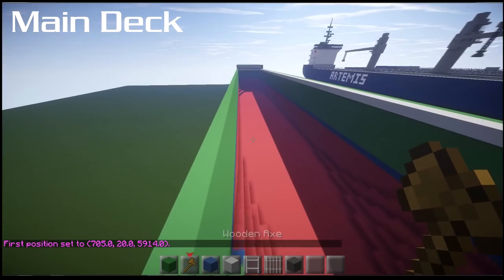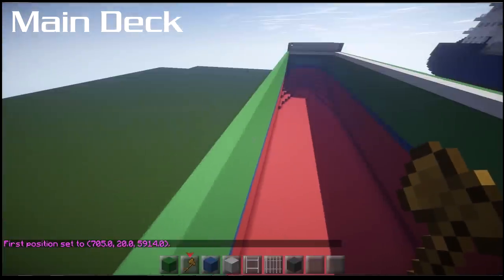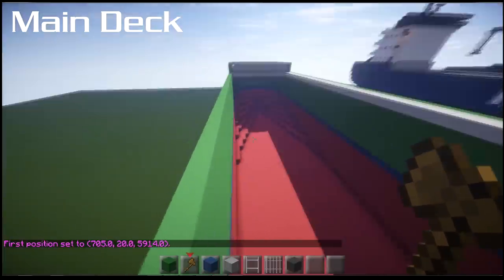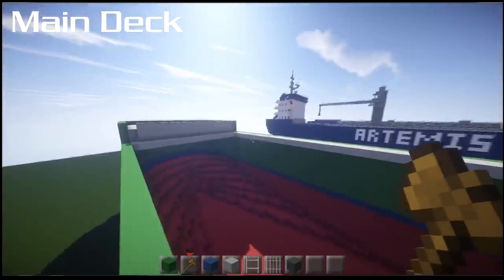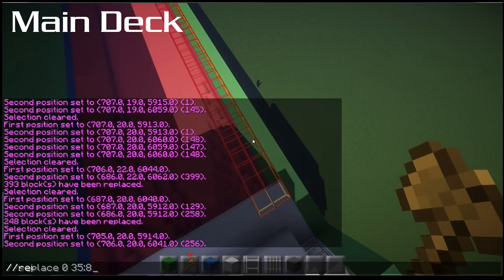So, yeah, if you just fly all the way down here as well. As you can see, you guys will take a while to actually fill this in. This is why I use WorldEdit. It's really easy, and why I couldn't build ships at the rate that I actually do without it. It's the truth. There we go.